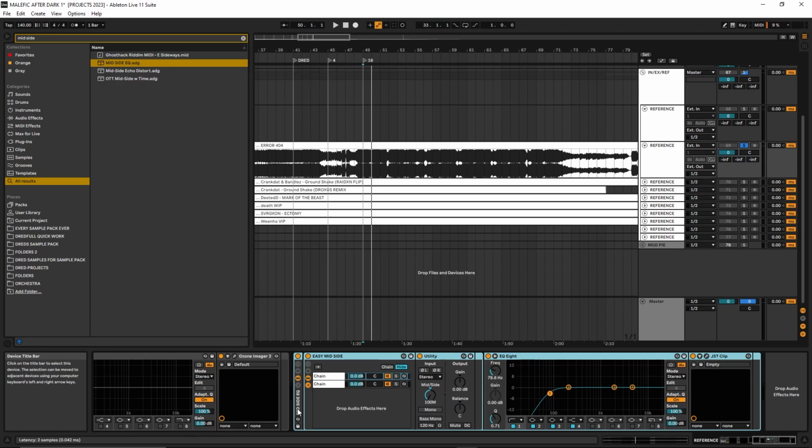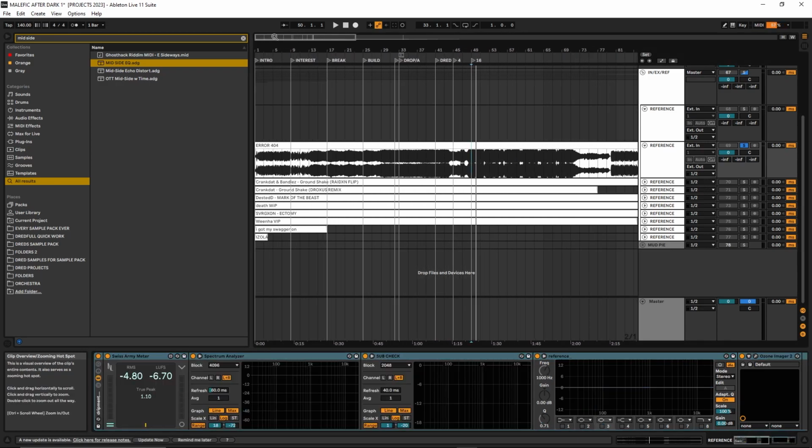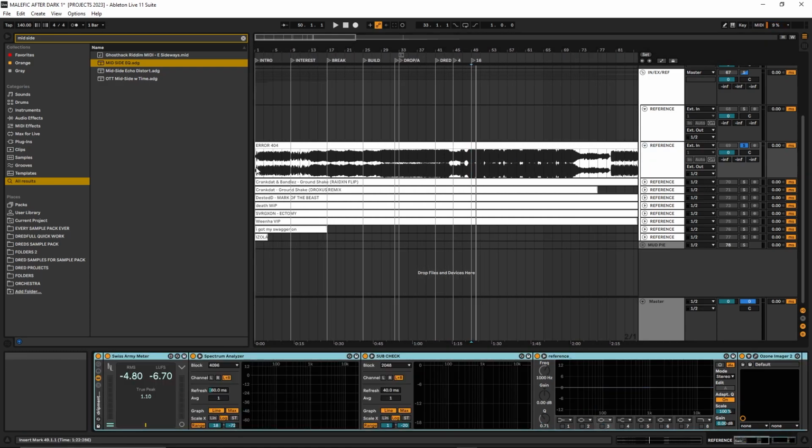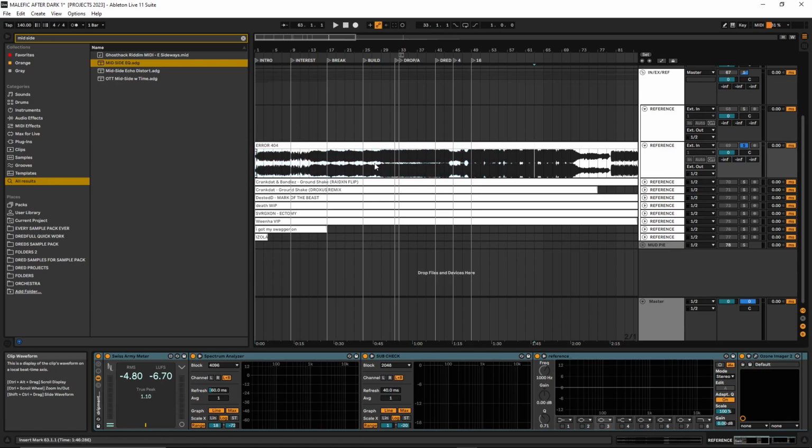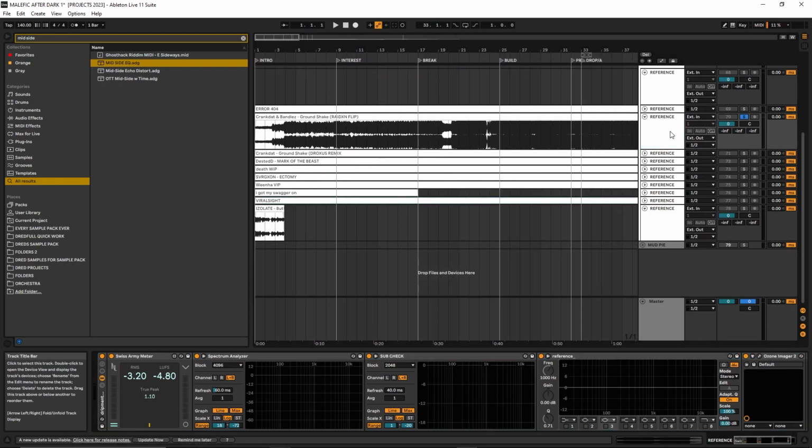So yeah, you can mid-side EQ like that. I think that covers how to get those basses louder. It's just parallel processing. So the next track is a Ground Shake remix by RAIDXN.